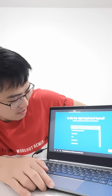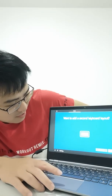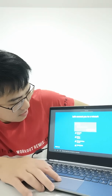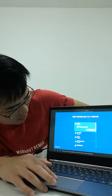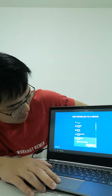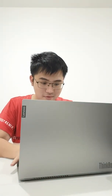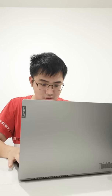Your keyboard is set to US. Want to stick with that? Yes. Do you also type with another keyboard layout? I'm going to skip this. Now let's get you connected to a network. Alright. How about the first one on the list? I'm going to connect my Wi-Fi here. Alright, so give me a moment, I type my Wi-Fi password. Hope it's correct. And they are verifying and connecting.